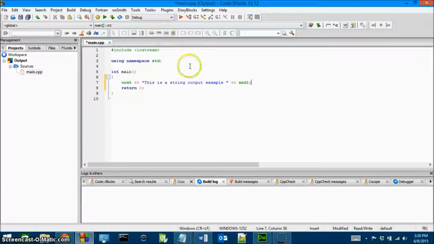So that's all we're going to put inside of here. Of course we could have obviously just put the semicolon here and then deleted the end line. That would have been fine too, since there's nothing below this to really put on that second line. But for now we'll just leave it like this. And we're just going to go up here and click build and run.